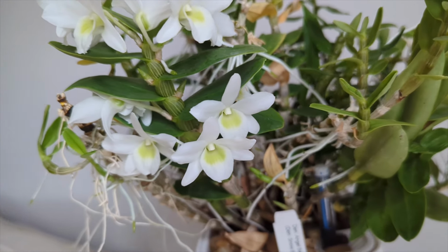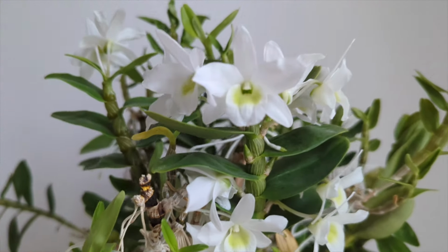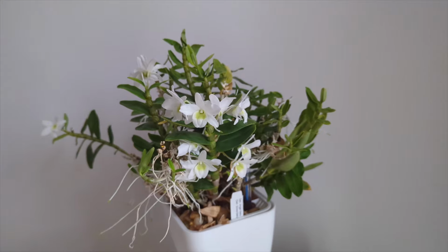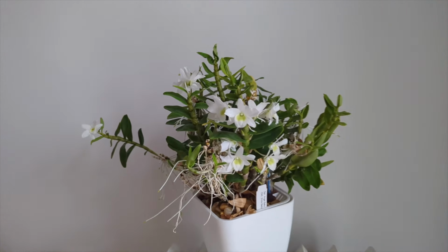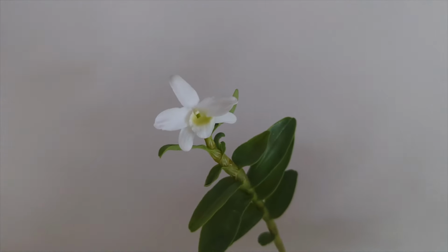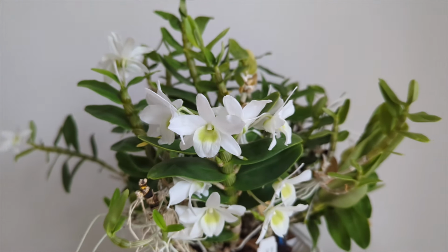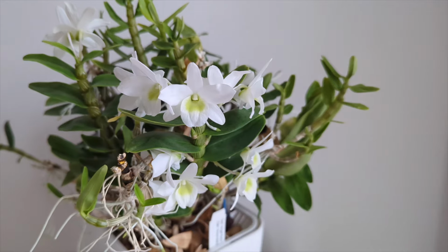It's got keikis with flowers on it. It's got more blooms coming in. This is not the full potential for this orchid. It's just blooming on one side. But we have buds coming in on the other side as well. You can see in the back, it's got one rogue flower, and that is off a keiki. So I've given this orchid to so many friends. It's a good one. It smells like a gardenia, a floral gardenia, very fresh, like linen and gardenia, I'd say. Small, vigorous, does not need a rest.